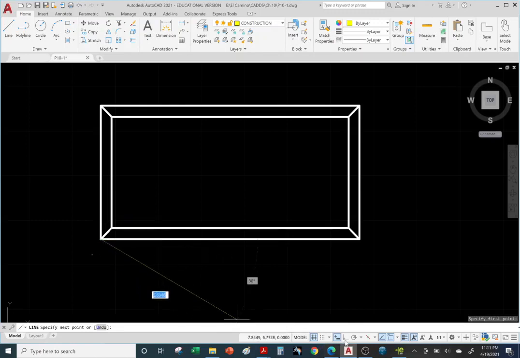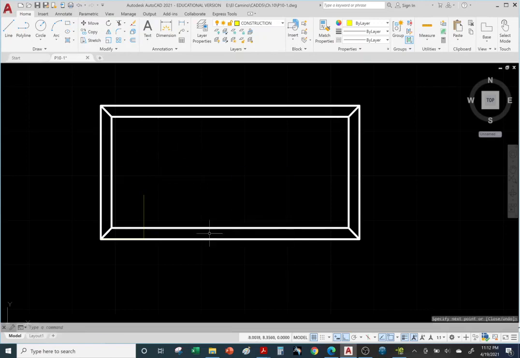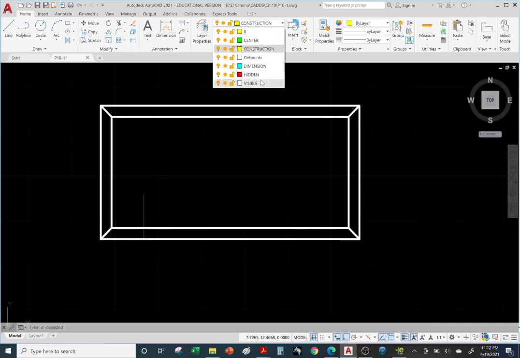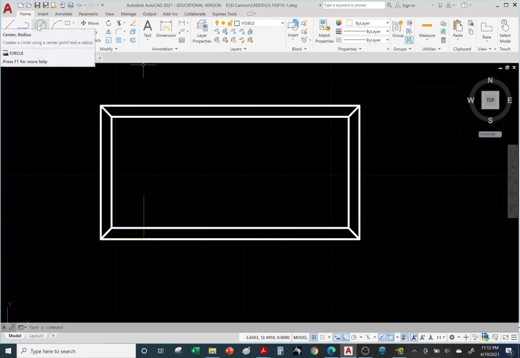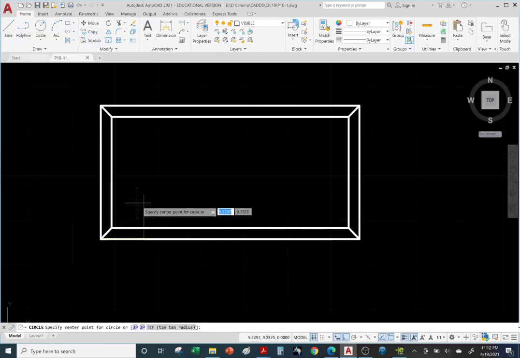Let me turn on ortho. Okay, so turn on ortho to create vertical and horizontal lines, as you can see. So I'm gonna go to the right, type in 1, enter. Then I'm gonna aim upward and type in 1 again and enter. And I can right click enter to exit. And there's our center point. Okay, so our center for the hole is right there. So now let's move back to the visible object layer. And we're going to use the circle command. Circle. Okay, so we're going to pick our center point.